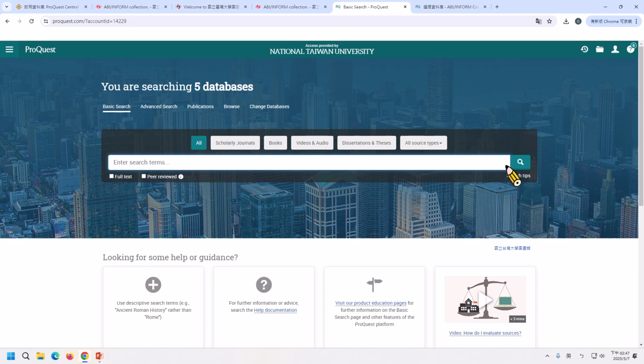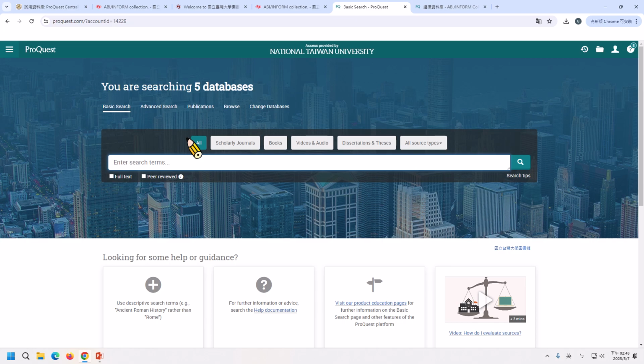Alright, now I'm going to start to do basic search, advanced search, and publication search. When should you use basic search? When should you use publication search? When should you use advanced search? When you have something very specific in mind already, I know what I want, use advanced search.